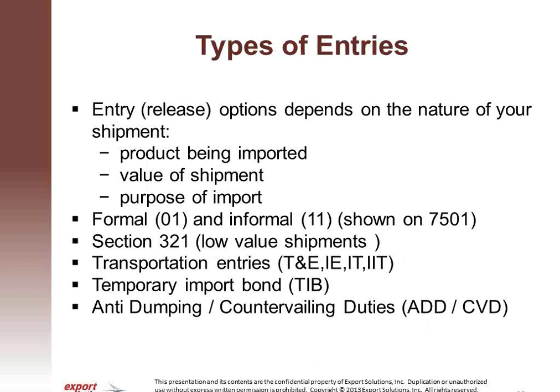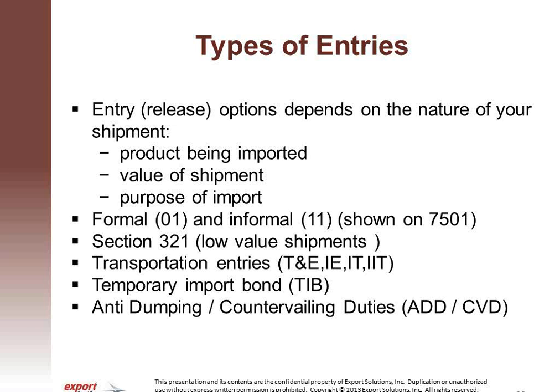So what are the types of entries? There's different types of entries that will come in, and there's different types of releases for the products depending on the nature of your shipment. So depending on the value and the type of product that you're bringing in and the purpose of the import, you'll have different types of entries. So if you have an item that's coming in as U.S. goods return, that's a different type of entry that may come in.